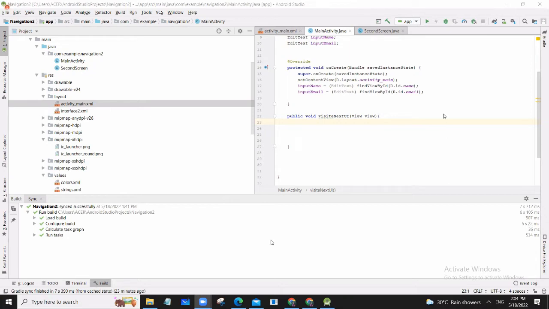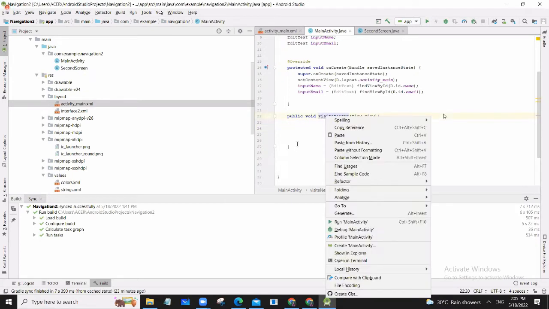Yeah, this acts like a binding object to move from one activity to another activity. You can use an intent to start another activity. It is just like a bridge between two activities, or you can call it a binding object. So the intent is a binding object between two activities. Okay, now we are going to create an intent.